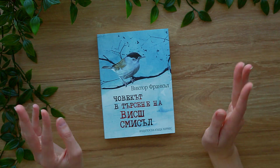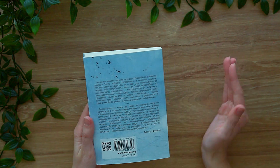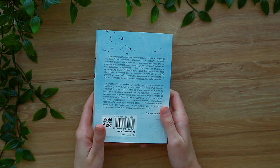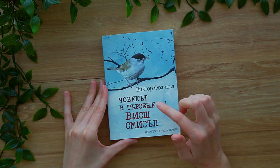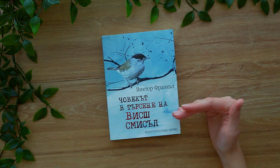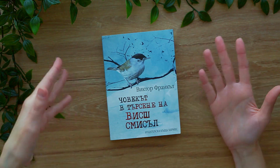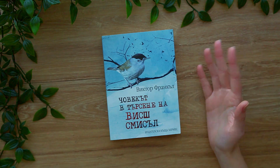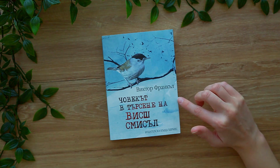I don't know if it's a second book or a kind of spin-off, maybe like a lecture where he talks about the other one. That's why I haven't read it yet. I really wanted to read the first one. I don't know how connected they are. I don't know if I need to read the first one so I can enjoy this one. But I am happy to have it in my collection, and I am looking for the first one as well.